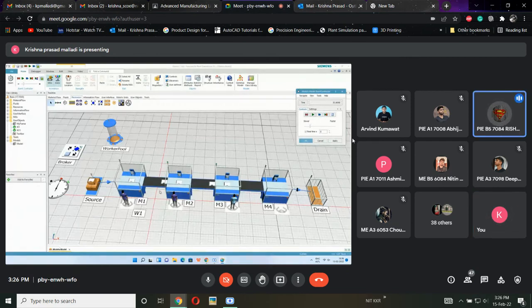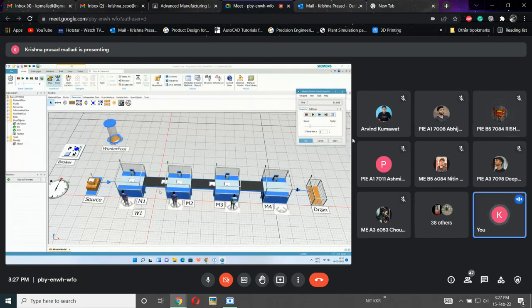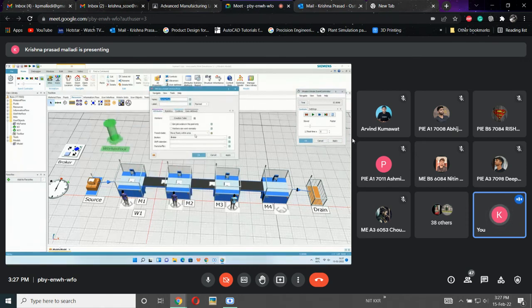In beam, the worker is already present there, but here, when the product is coming, the worker moves from the work pool to the station. The main relationship you need to understand is that in move freely within work area or walk along footpaths, there are two options. In these two options, whenever the part enters the machine, the machine gives a signal to the work pool, and then the worker starts coming to his position. This is the method followed in move freely as well as walk along footpaths.